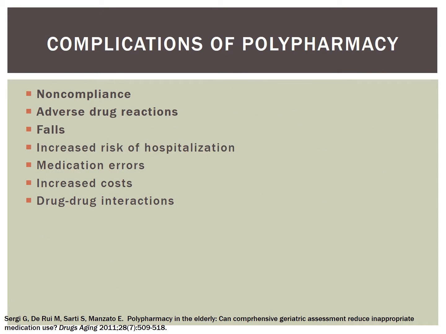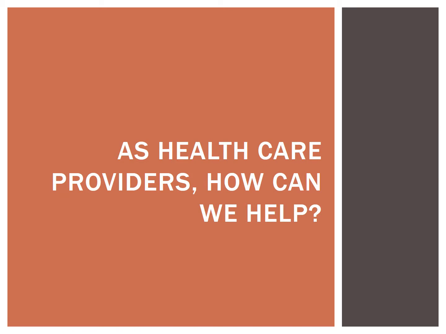Polypharmacy can lead to noncompliance, adverse drug reactions, and falls. Those three are in bold because they are the top three consequences that were cited by the specific authors that are cited on your slide. With polypharmacy, we also can have an increased risk of hospitalization, more medication errors, an increase in cost, and drug-drug interactions. So as healthcare providers, what can we do to help?